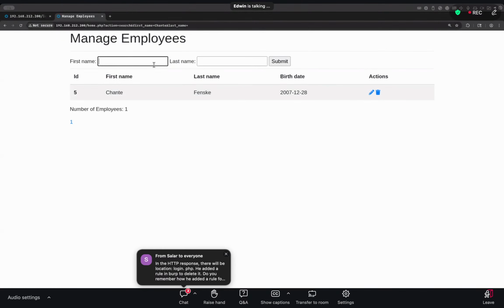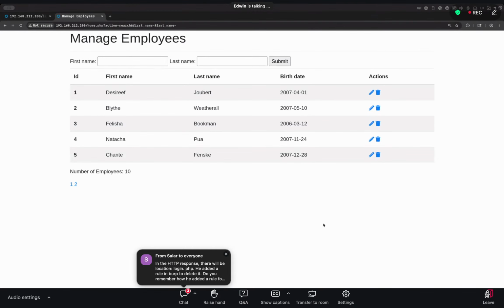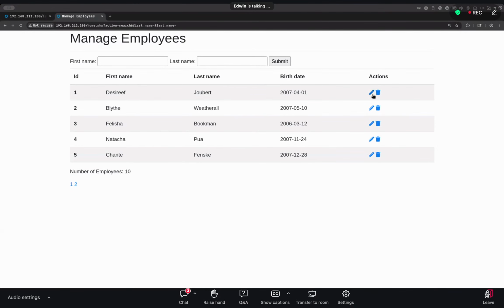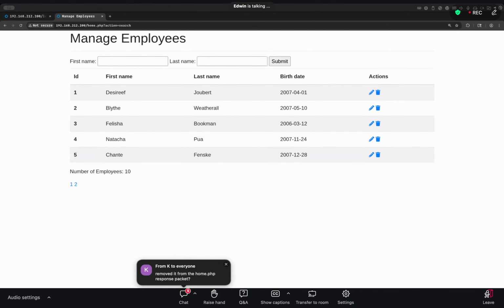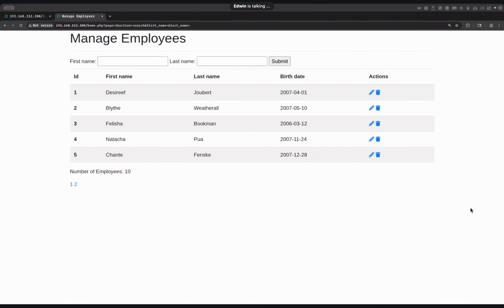We have a search functionality here, right? Now, it seems like we also get some actions like updating a record, and deleting, it looks like. So if we were to update, I don't want to do that right now. Oh, and the pagination functionality that I see here, it's working, right?